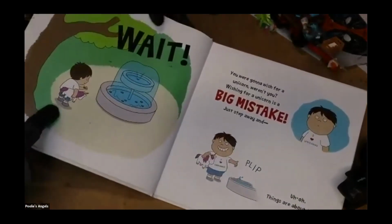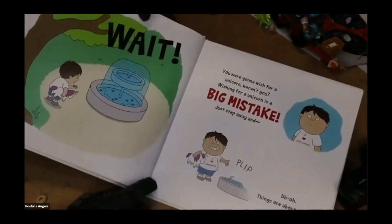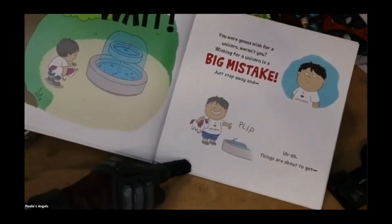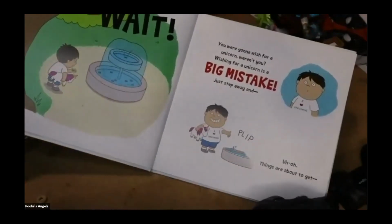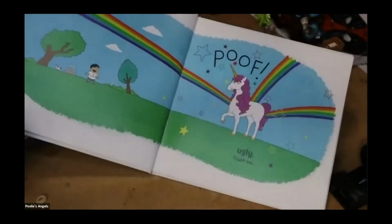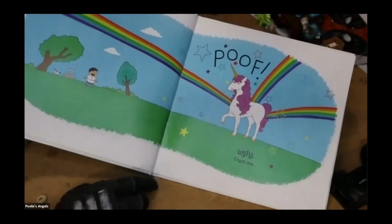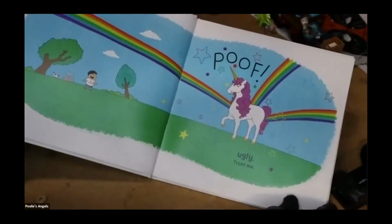Oh, he's gonna make a wish. Wait! You were gonna wish for a unicorn, weren't you? Wishing for a unicorn is a big mistake. Just step away and flip. Uh-oh. Things are about to get poof! Ugly. Trust me. Look at that majestic unicorn with 1, 2, 3 rainbows. I love unicorns and rainbows.